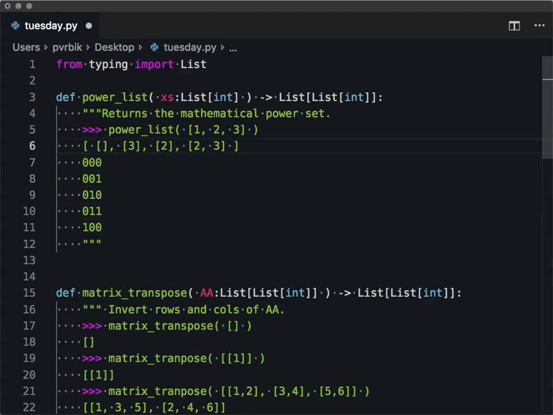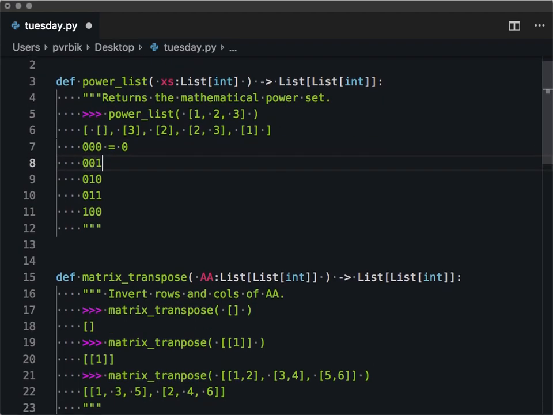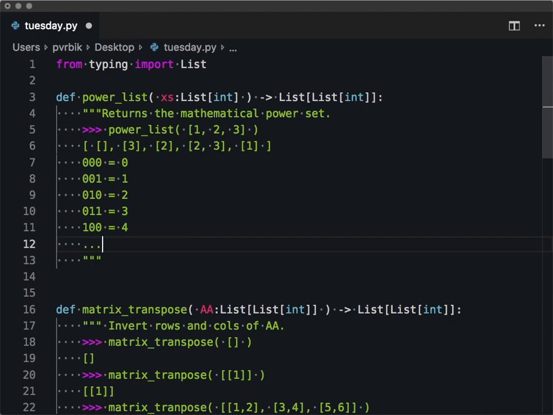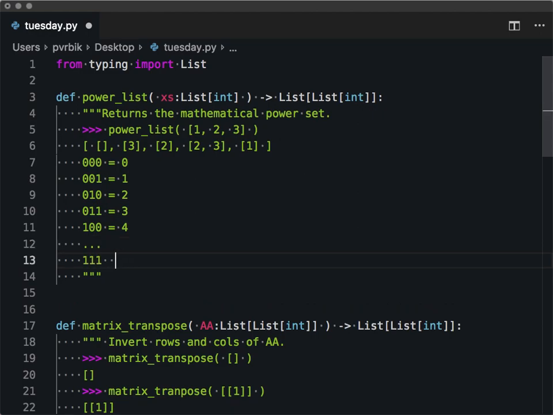And we're going to continue this procedure, right? 1. Okay, remember that thing about binary that I taught you that freaked all of you out? This is actually the binary number 0. This is actually the binary number 1. This is actually the binary number 2. This is the binary number 3, binary number 4, right? So we can actually take this all the way to the binary number for 7, right? So that's 8 numbers, 0 through 7, right? So the binary numbers in this case actually give you a direct encoding of the list that you need to take out. Right? Do you see that? How I've written that here?